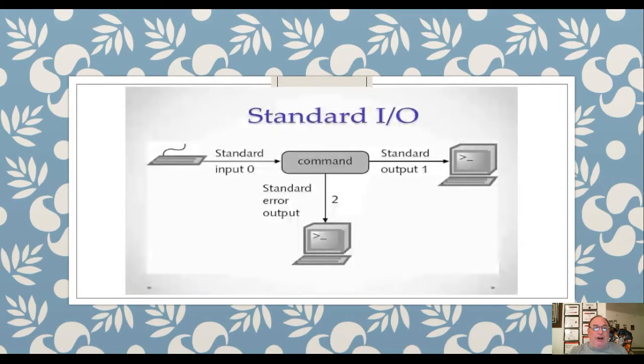If you look at your standard I/O in the diagram, your standard input, we call that channel or input 0. You'll hear it referred to both ways, as you'll see later on in the video. The standard input goes into the command, and it'll either produce a standard output to the monitor or an error output to the monitor. Now in the diagram, they kind of look the same, but it's the same monitor, even though in the picture it shows two different monitors. It just means the monitor, basically.